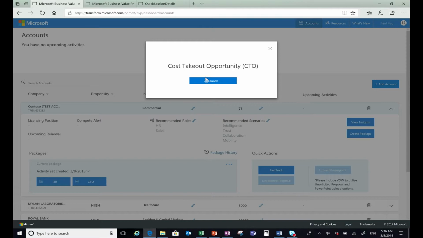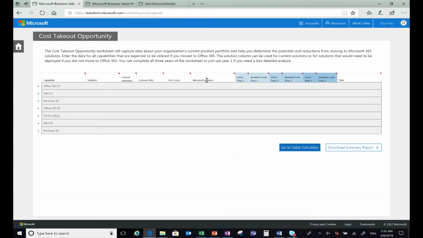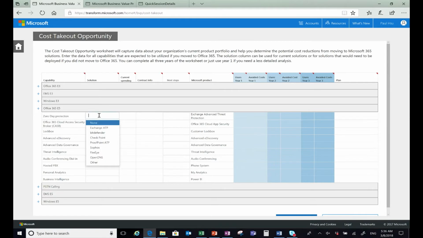Let me just open it up, launch. And this is how it looks. So you can see, hey, you have Office 365 E3. Let's just do E5. You can open it up and start to look at some of our competitive products that go along with the functionality or the features that we have within each of the SKUs. So I can go into personal analytics if I want to, and then look at, hey, what is the solution that they currently have? What is their current spending? Again, we can't publish by law any of the current spending that they have, nor can we put in competitive pricing. So that's something that you would have to go dig for with the customers.